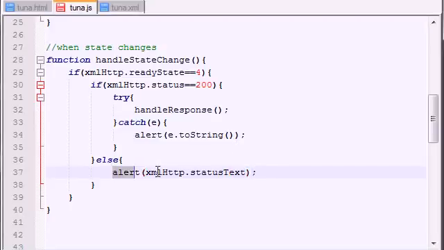So hopefully we don't see this, because if we see this alert box right here, then that means that the status was not 200, and it means that something was wrong when our local PC communicated with our server. So let me go ahead and check this. Handle state change for 200. If everything is good, then handle response.